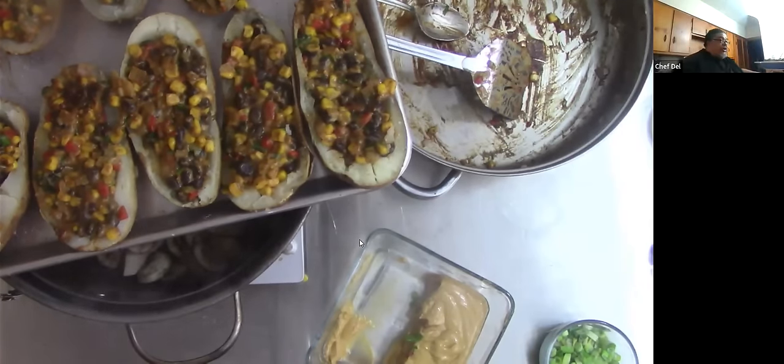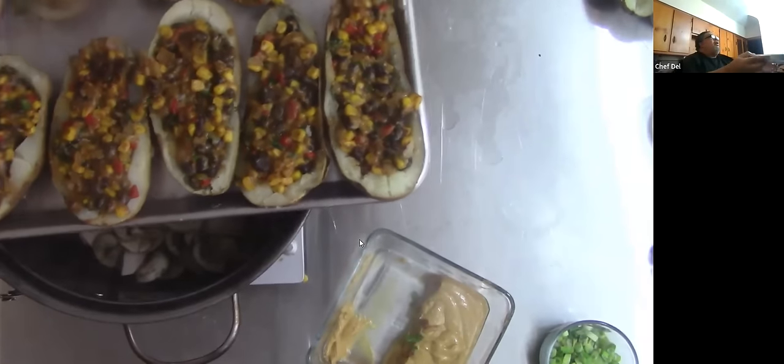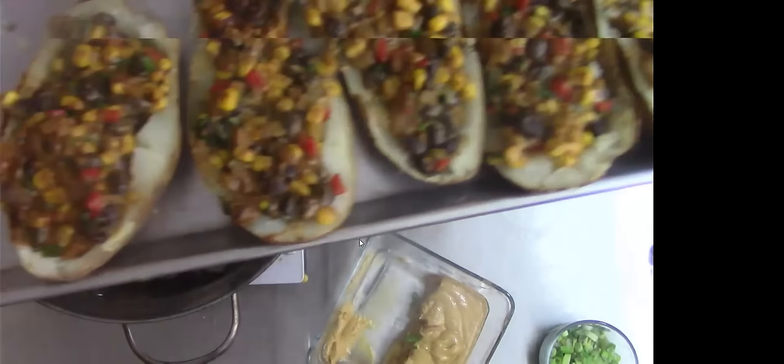So I have one extra there. I'll pull that off and set it aside and go ahead and stick these in the oven. That looks pretty. They look gorgeous.